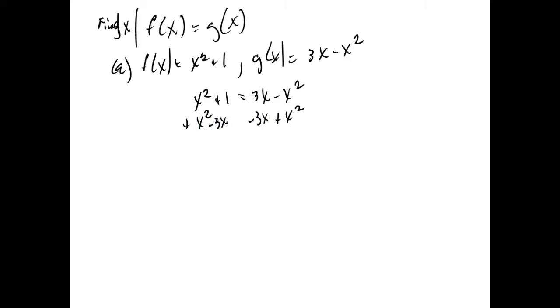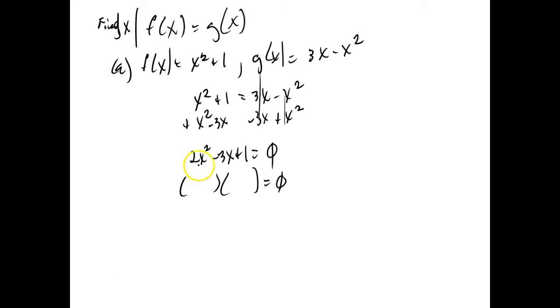Okay, now what are you left with on the left-hand side? 2x squared minus 3x plus 1. And what are you left with on the other side? 0, a big nothing. Okay. Now, what would you do from here? Factor, good deal. If it's factorable, it may not be. If it's not factorable, what do we resort to? Quadratic formula, very good. So, let's see if this will factor first. It's a little easier, I think.